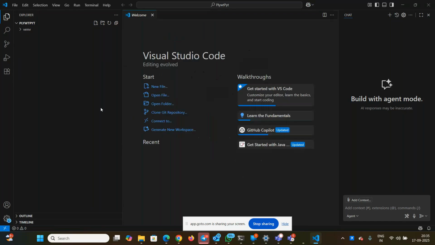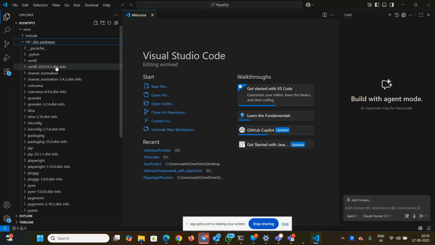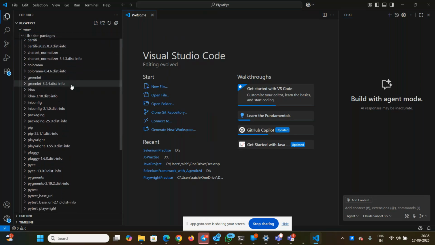So what will happen, guys, you will see VENV showing up. This name you can give anything when we were creating a virtual environment. It's a one-time activity. Once you have created a virtual environment, we will be able to create whatever flows and test cases we want. Now if you open VENV, you will be able to see some of the libraries which are there once we have installed Python for the first time.